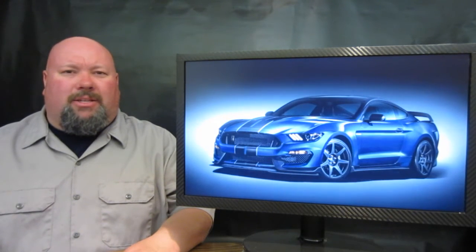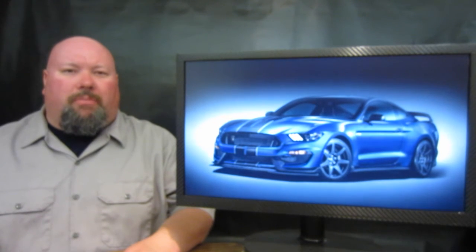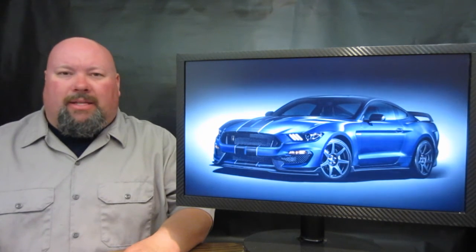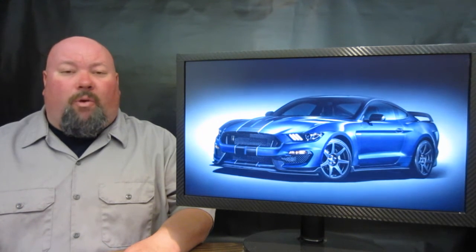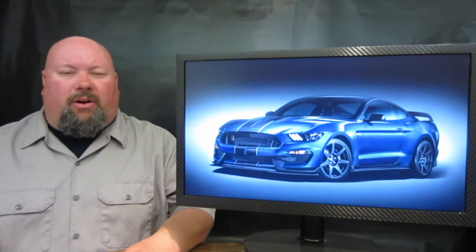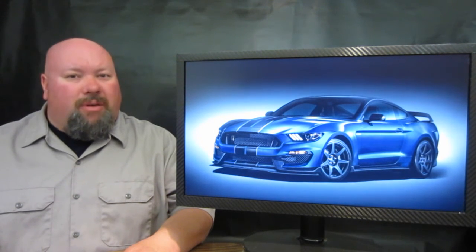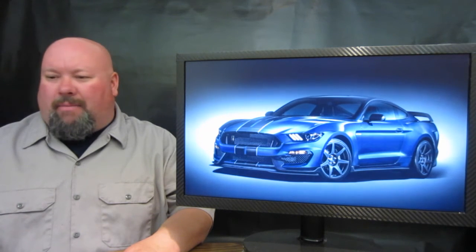Next up on the list, let's talk about the GT350 and the GT350R, because the Ford Motor Company wants to help you control this beast by sending you to a driving academy. This driving academy is going to be taking place at Utah Motorsports Park, and Ford will pay for this whole program. You don't have to bring your car. They have cars right there. The instructors will help you learn how to control this beast. Now, you do have to come up with your travel arrangements and obviously lodging and accommodations.